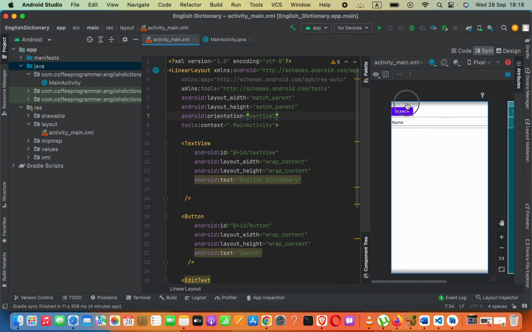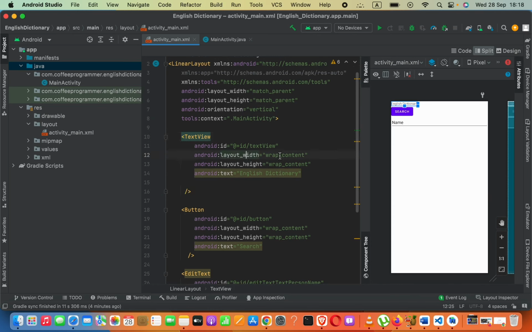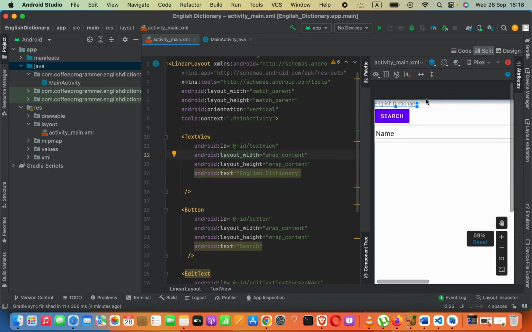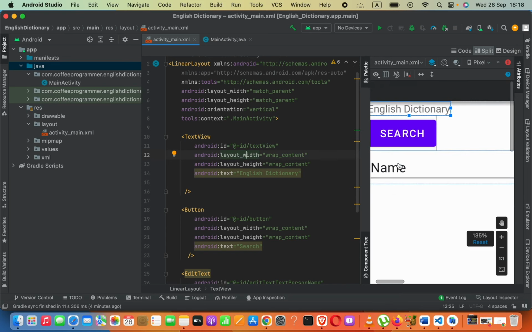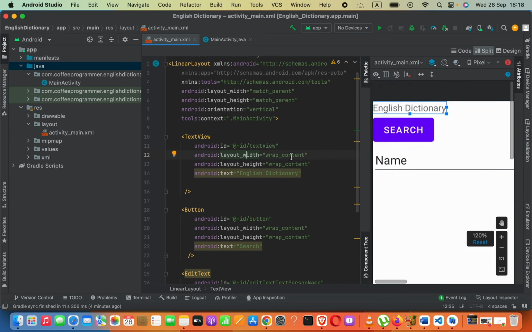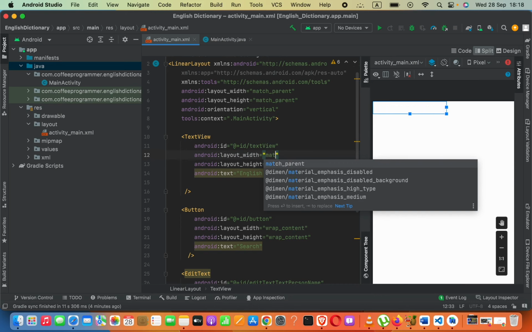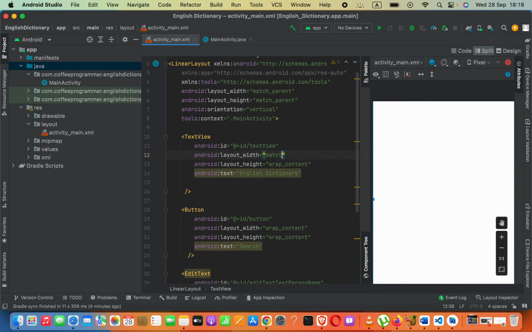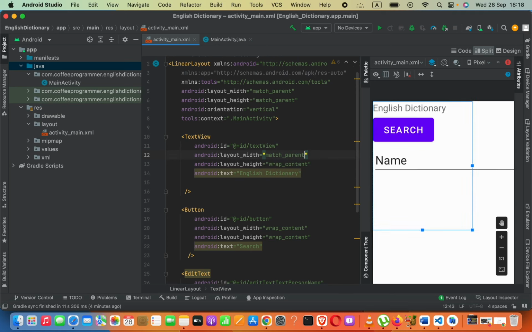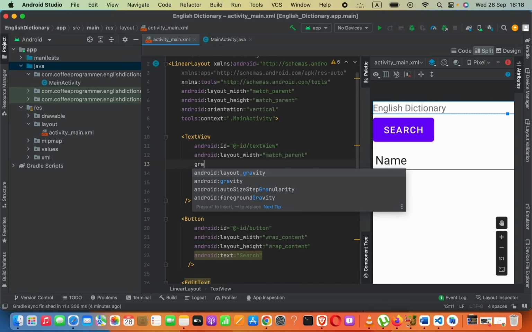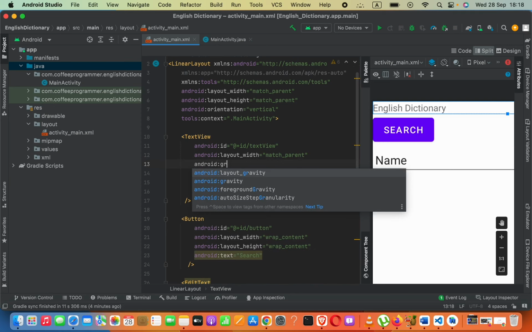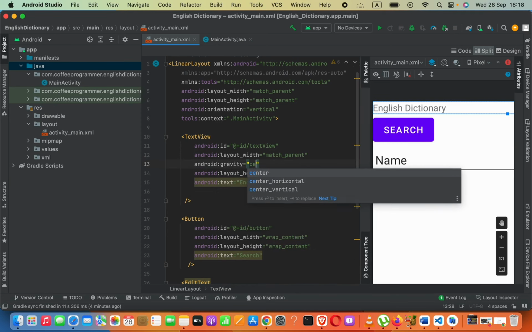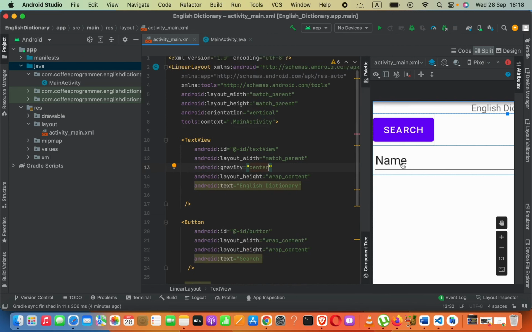Alright, now you can see this text view is far left. We need to centralize that. To centralize, I will set the width as match_parent, and now I will say android:gravity as center.